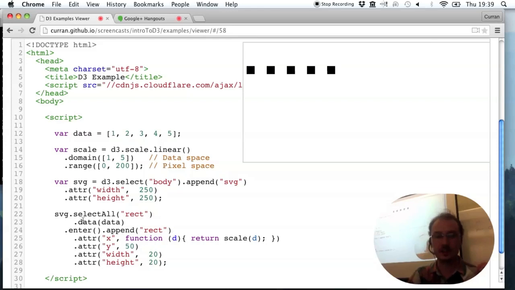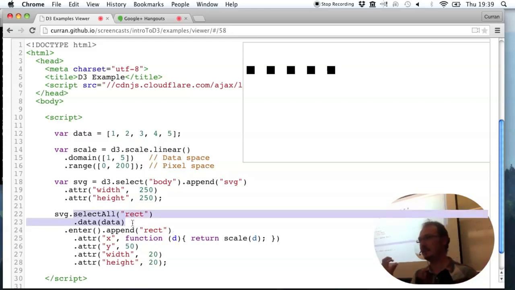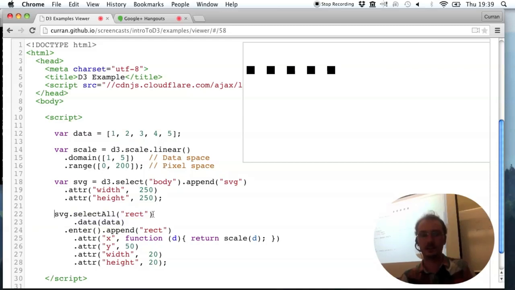What this is doing is it's binding data. So it's called data binding in D3. D3 data binding is this. svg.selectAll rect will give you a selection that contains all of the existing rect elements on the SVG. And in this case, there are none because we haven't created any yet.